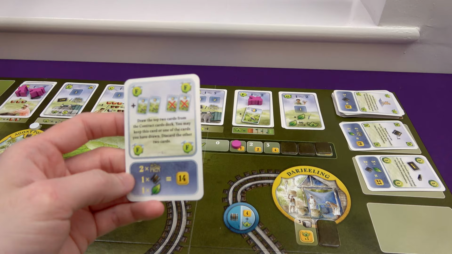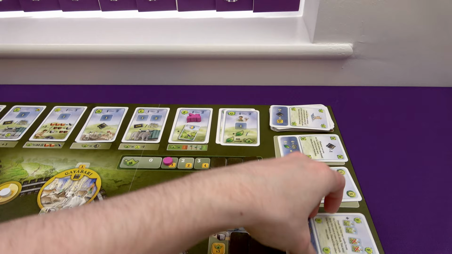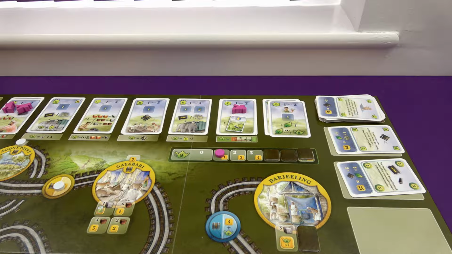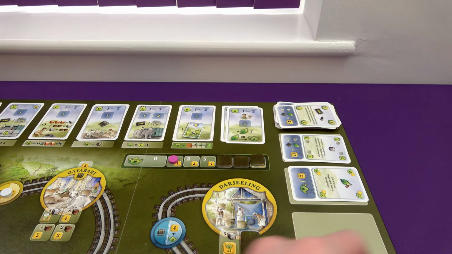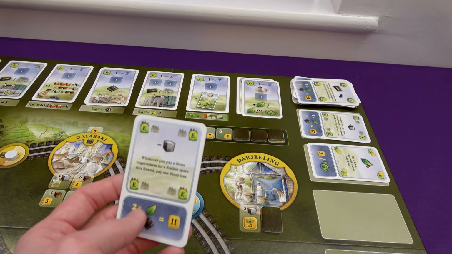14 points for 2 station, a track, and a leaf. Well, this one up here. 4 leaves, 4 track for 19 points. We could do 1 piece of track before the end of the game, I'm pretty sure. I like that, but you have to use the card at the start of F, so I can't use the ability of it this round. New round, we've got 1 stone discount when you're building this round. If it's sunny, trigger a full harvest immediately, and you could do that the same round you got it, because you get the card in F, and then it triggers in G. At the end of the game, 2 points for every chai. Whenever you pay stone, 1 stone less.